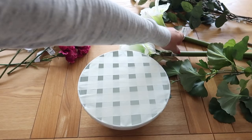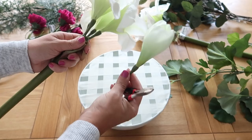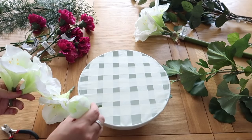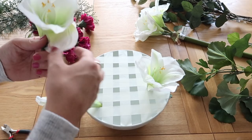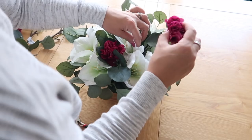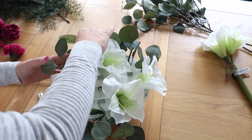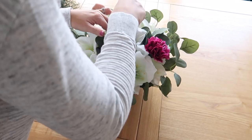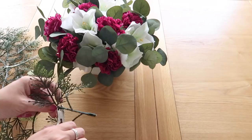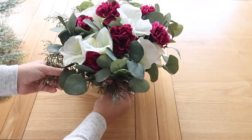Then it's time to get creative. Take your flowers and use your wire cutters to cut off the heads or stems of the foliage, and just play around with the placement. I found it best to put the large ones in first, then go in with the foliage and adjust as needed. I went back to the eucalyptus because I wanted more greenery, then added some darker flowers for the time of year. I went around underneath as well to give that extra touch and I think it turned out really pretty — something that can last a long time and be changed up easily for the seasons.